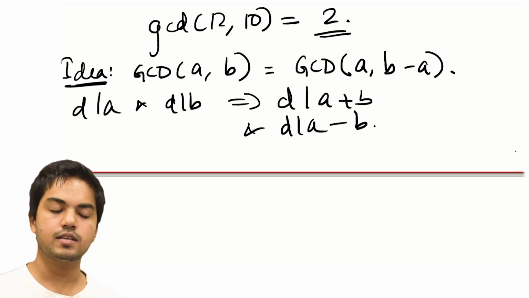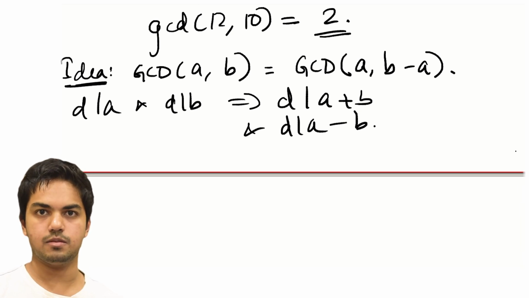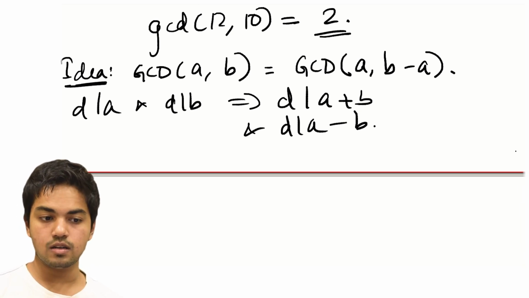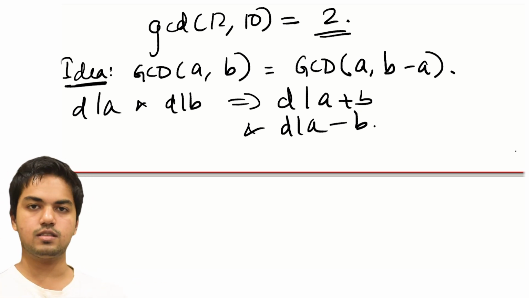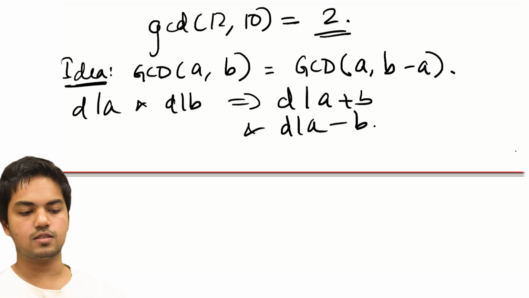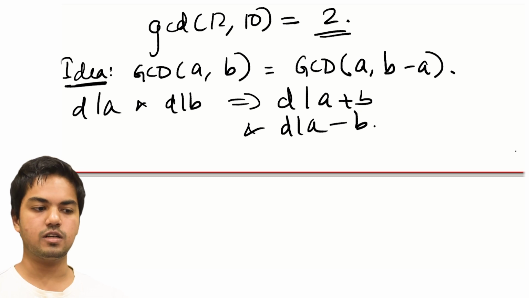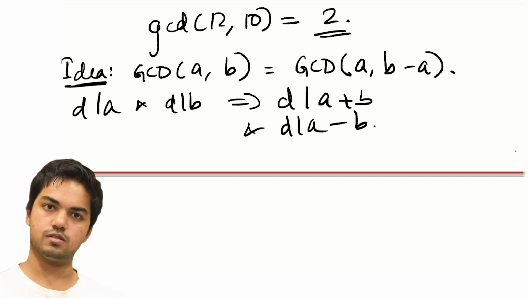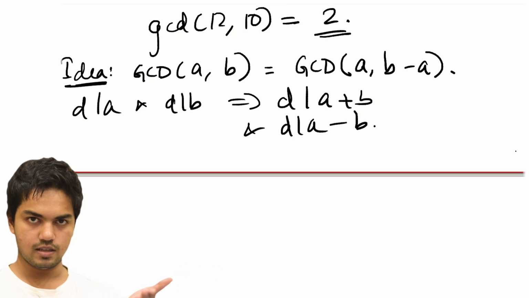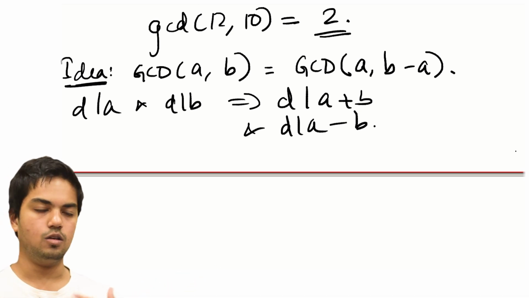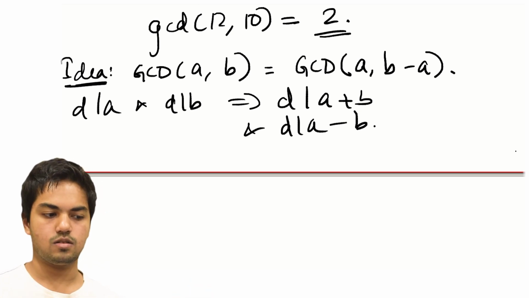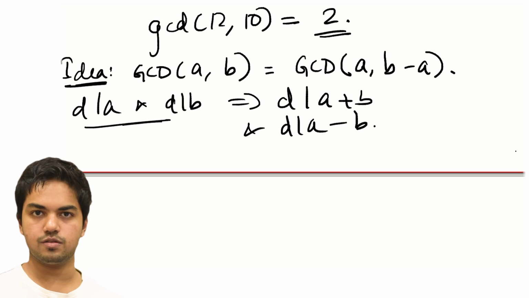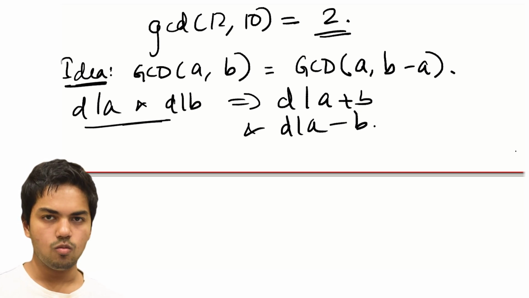So every common divisor of A and B is a common divisor of A and B minus A, and vice versa. If a certain number divides A and the same number divides B minus A, it will also divide their sum, which is B. So there's this clear correspondence between common divisors of A and B and common divisors of A and B minus A. So obviously, the GCD is going to be the same. You can take some time and get used to this idea, but it's not too hard to believe. Hopefully, after our tryst with the algebra of division. Why is this a useful idea?